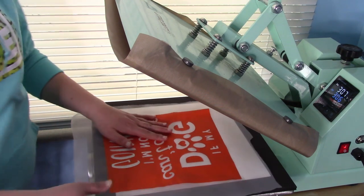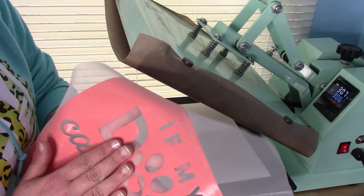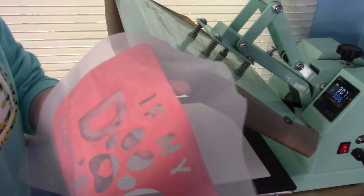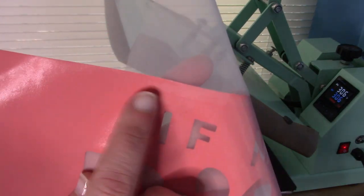So like I said, I always just do a quick double check. I make sure that everything looks like it's pressed on there. It looks like it's well pressed, except maybe right at that very top. And it's easy to see because you'll notice that you have a lighter spot. I don't know if you guys can see that real well, but there's a little bit of a lighter spot.